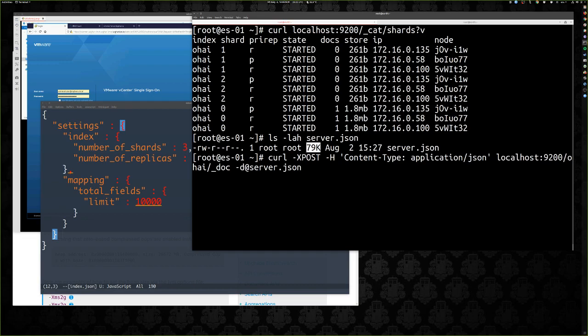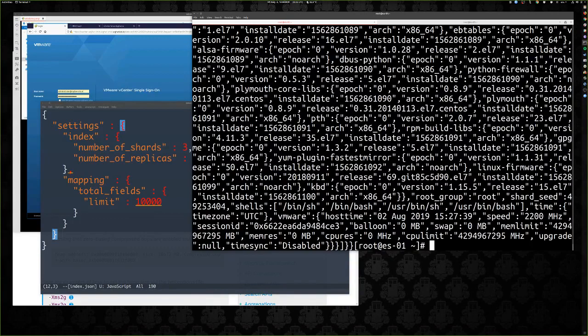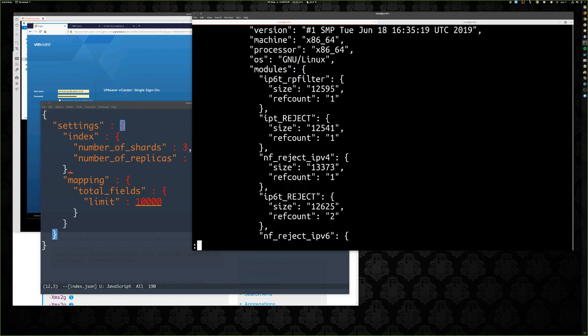Only instead of _doc, we're going to do _search, and we're not going to give it that JSON file. A post also? Let's change it to a get for this one. Like that? Yeah, run that. Whoa! It pulled everything back for us. Let's pipe that to jq, and then maybe pipe it to less. Yeah, it looks exactly the same.